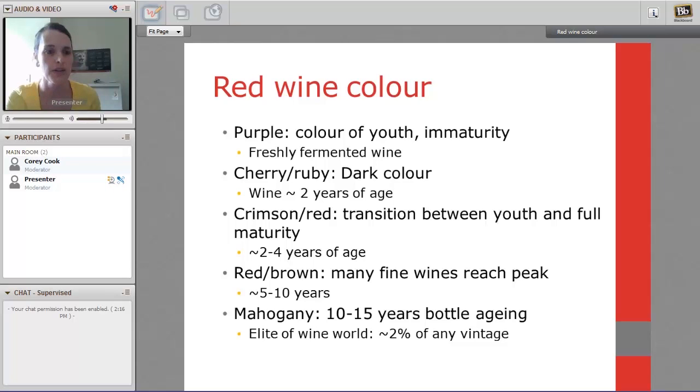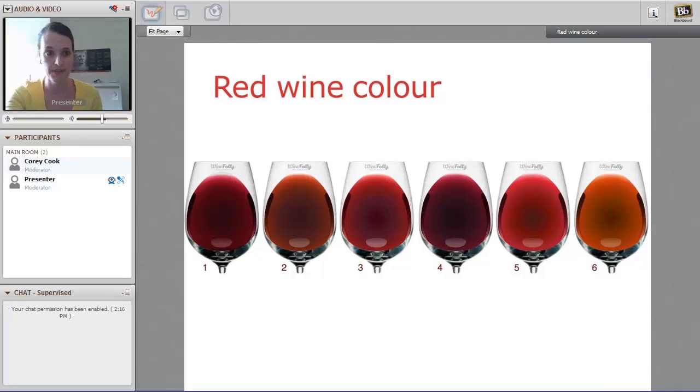So these are just some colors, or a color scheme, that you can have in mind when you're evaluating the colors. When we do our trained red wine panels, we have them evaluate the red wines for intensity of red, brown, and purple. So those three separate colors, because they are indeed three separate colors, as opposed to just intensity of red. But that's certainly up to you, however you want to approach it. But this is just one color scheme that you can use when you're evaluating your red wines.